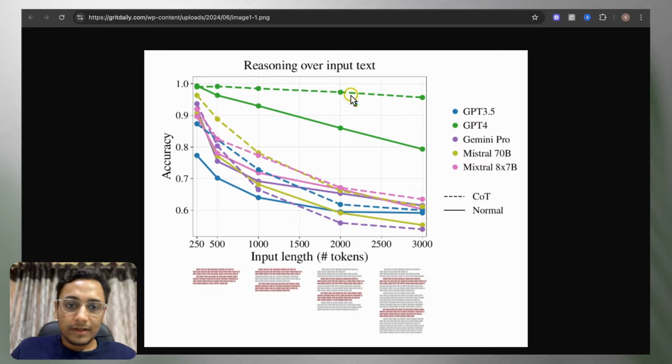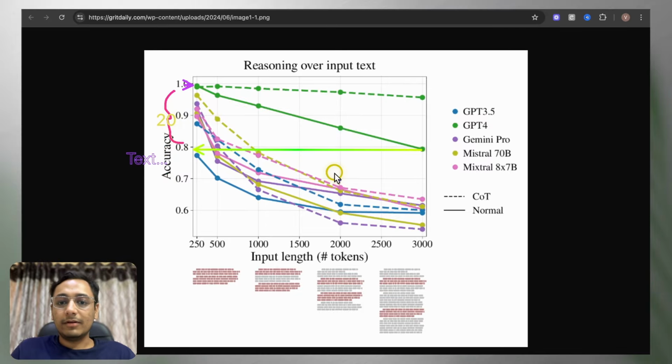Now if I just take the green line, which is the GPT-4 version, obviously this research will be updated with GPT-5 and other versions, but this is approximately 97-98 percentage. And if I take this line, this is going to be somewhere around 78 percentage. So you see there is almost a 20% difference that is coming out for these two different models.